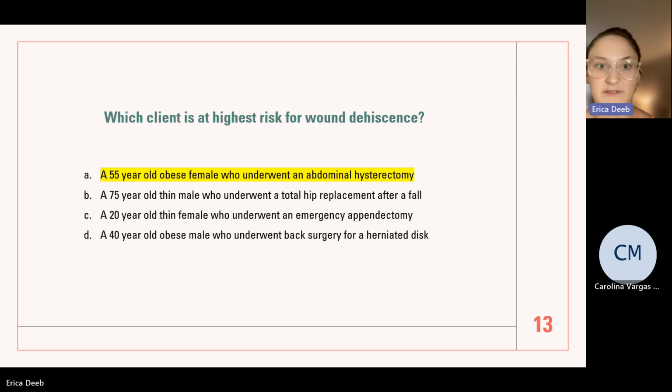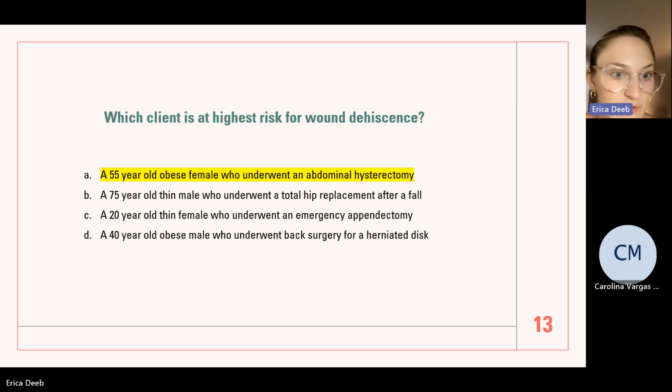And then also having abdominal surgery, because with your abdomen, you can increase the pressure in your abdomen by sneezing or coughing or laughing, or even just bending forwards. Your abdomen can easily just pop open, whereas maybe on your arm, you're not having that same amount of pressure build up in that space. And the same with obesity. The bigger your arm is, the more likely it might be to rip apart, especially, and we're talking about patients that are obese, not necessarily overweight.